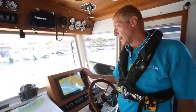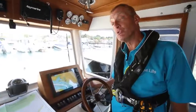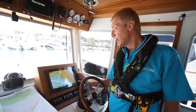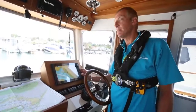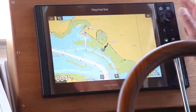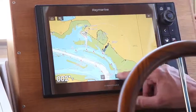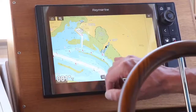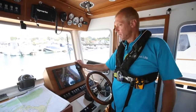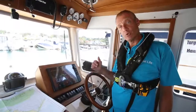When you look at it, depending on what chip you've put in, most units now come with a base map which is of some use, but there's a little warning when you turn the plotter on saying 'not for use for navigation' or 'only to be used as an aid' - that's very true. This one has had a chip put in on top of the base map, giving a bit more detail on depth. As we zoom in, we start to get some numbers giving us depth and things of that nature.